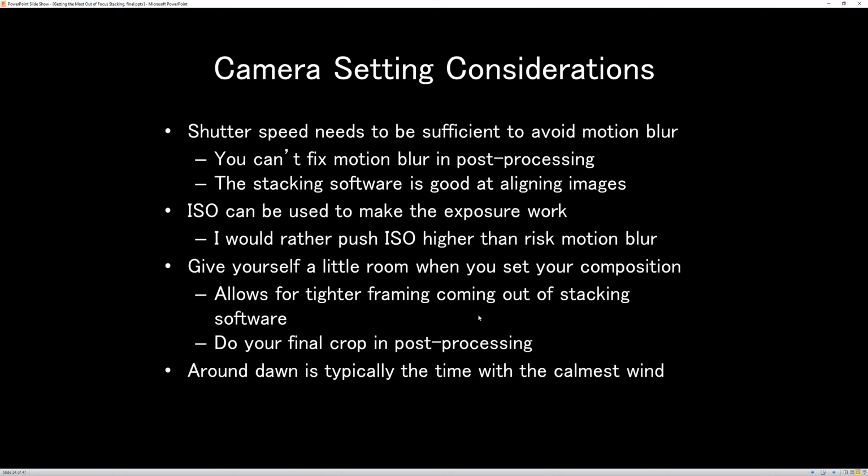Give yourself a little extra room in the composition. Don't get it cropped in too close. The focus stacking may crop your image essentially, especially if it's aligning a bunch of images that have moved a little bit. So you want a little extra room, and then at the very end, you can do a final crop. But if you're doing focus stacking, I would give yourself a little extra room. And of course, getting out at dawn is great because you usually have the calmest wind of the day.